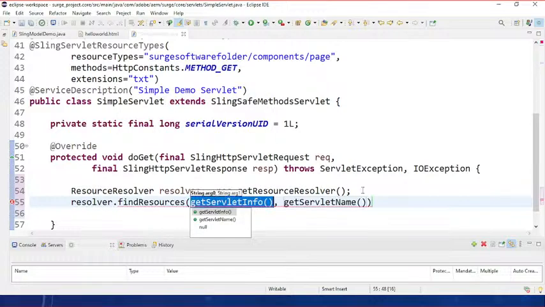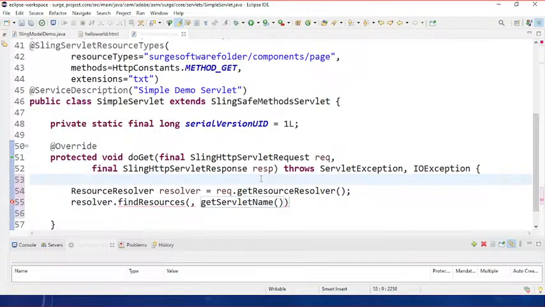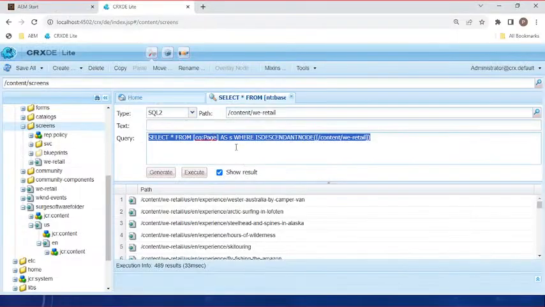Here we have one method, and this method accepts two parameters. But before that, we haven't defined the query. We have to define it. So what is our query? You can just simply copy this and make it a string.